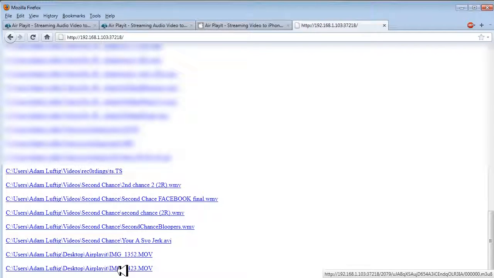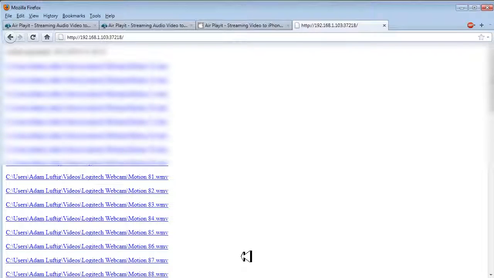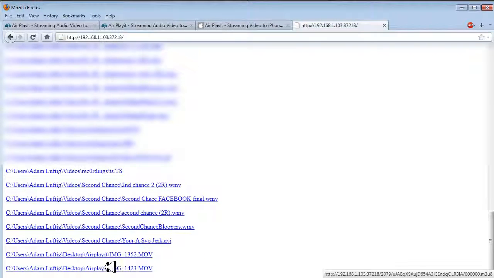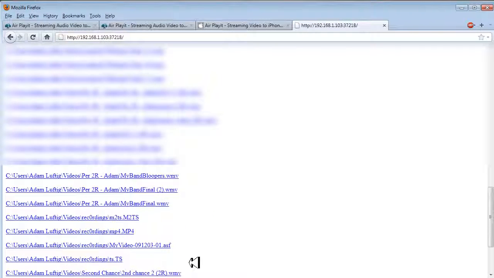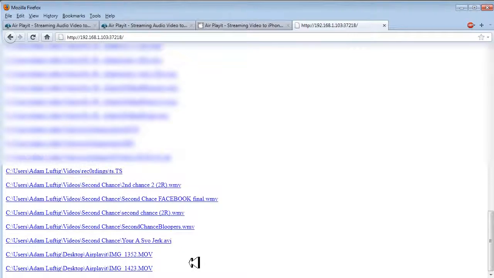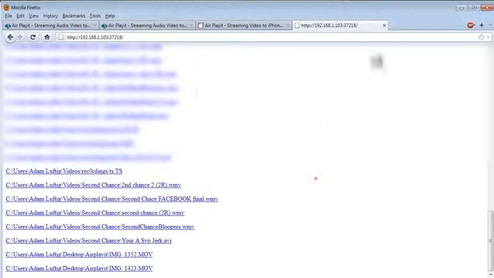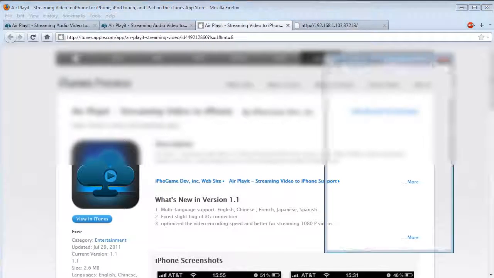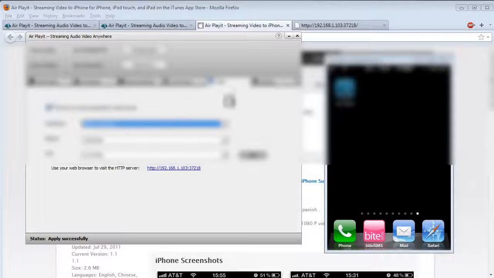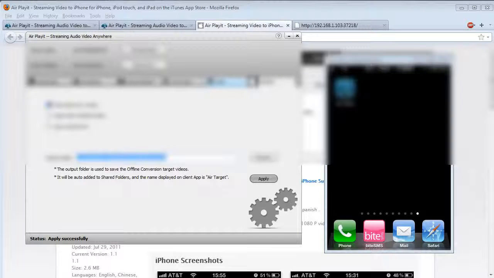Oh, look, right there. So it's playing all of these files, but the important ones are down here. But what about that song? The song that we put on the file? Either way, the two videos that I wanted to put in this thing are right here. So I could press it, and then I could download it to my computer. So I could actually stream these files to any computer in my house. So that's really nice.